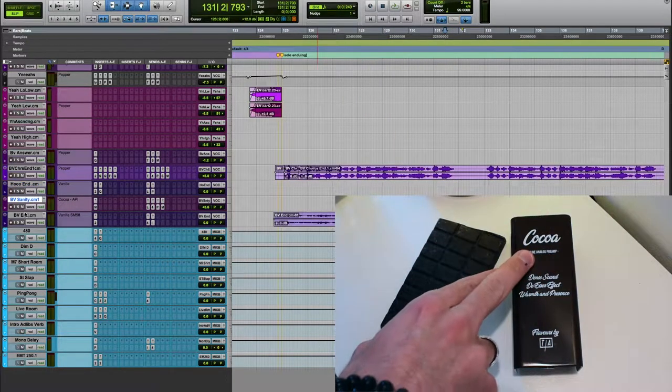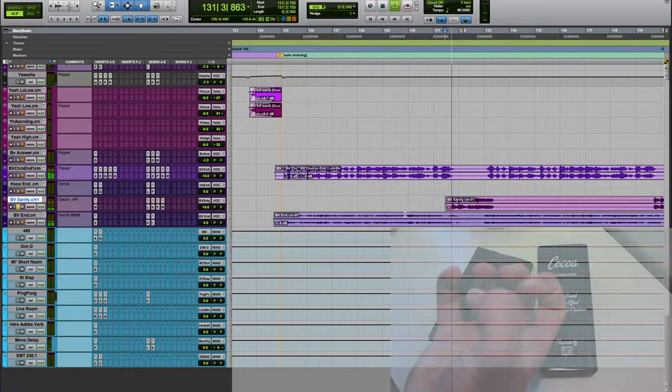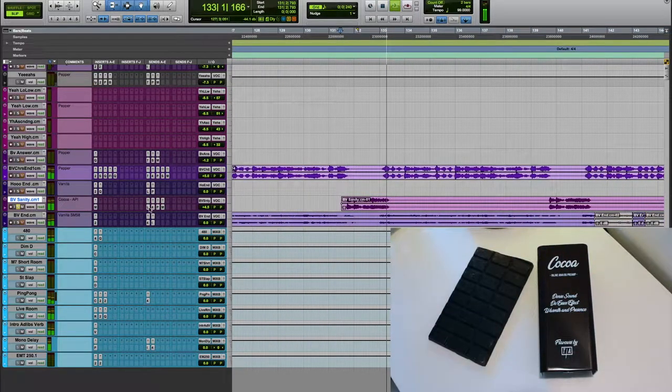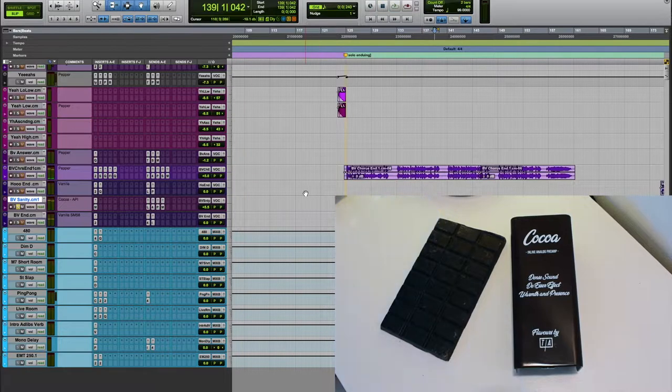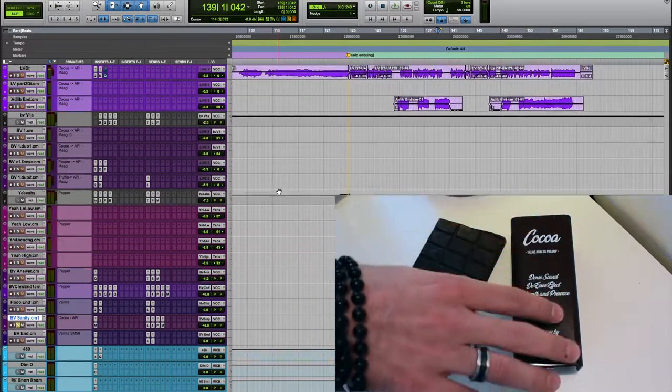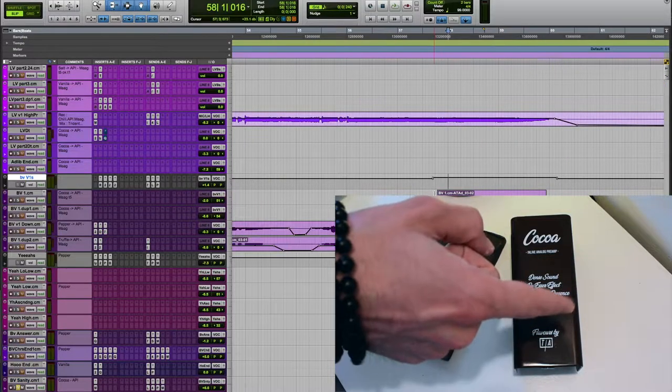I also used it on background vocals to give them a lot of intensity. This kind of color can help to tame these very harsh and nasally type of vocals. I also did the same thing here, for example.